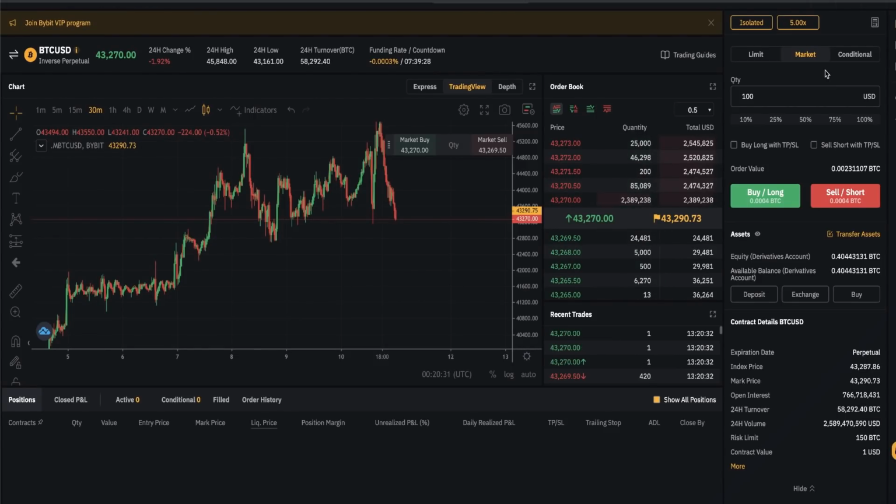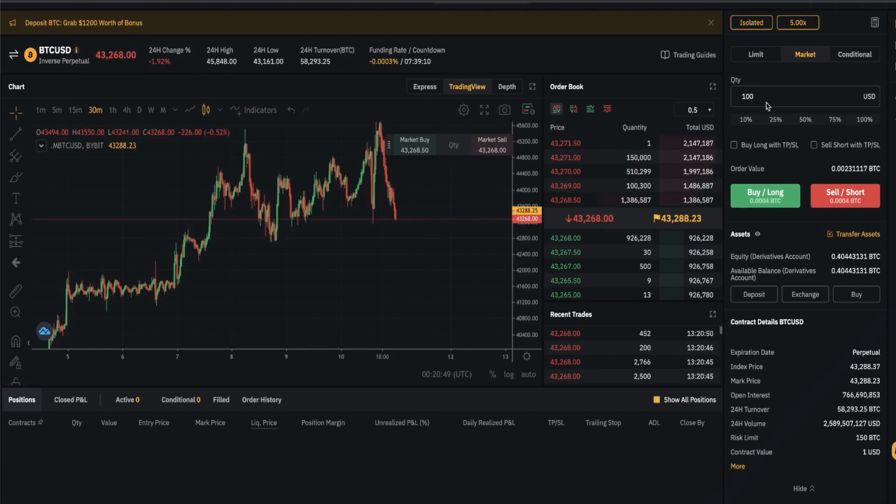Longing the market, you have infinite upside. Shorting the market has a limited downside and limited upside in terms of profitability. But let's take a look. Sometimes there are times when you might want to just be shorting the market, and there is money to be made in that if you are not afraid to do shorting.